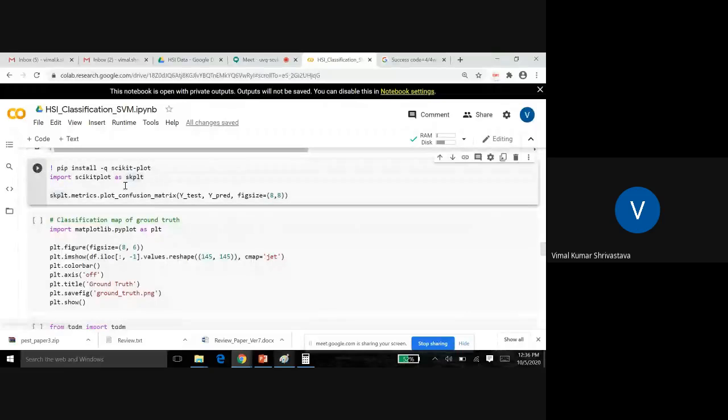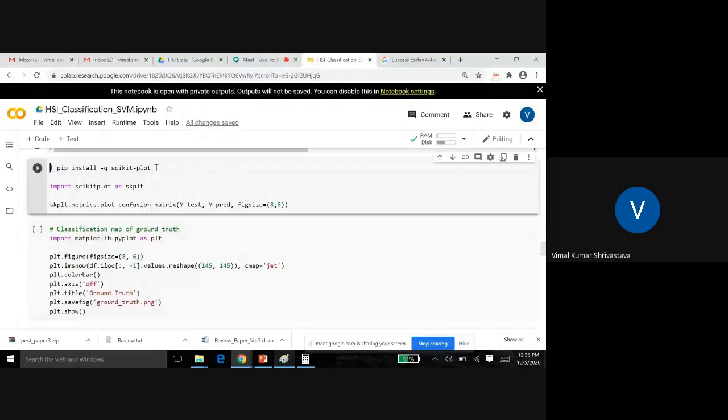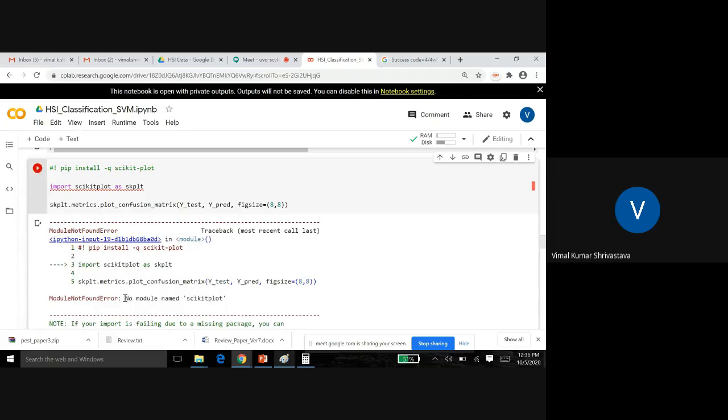The confusion matrix is also a very famous parameter for classification models. So here, how I have plotted the confusion matrix is a very important thing to note down. Most of the important libraries are installed in Google Colab, that means on the Google Colab server. But if there is some function you want to implement, suppose I comment it out and try to run it, let me check. See here, it is giving the error, no module named scikitplot is available. So if you are getting this type of problem, that means this library is not installed in Google Colab. Then you need to install it.